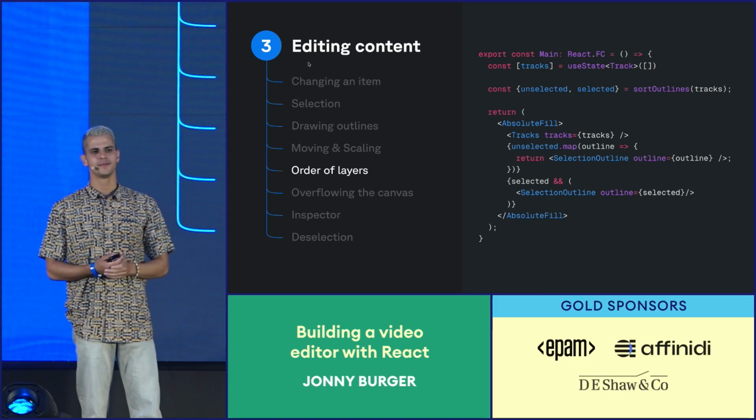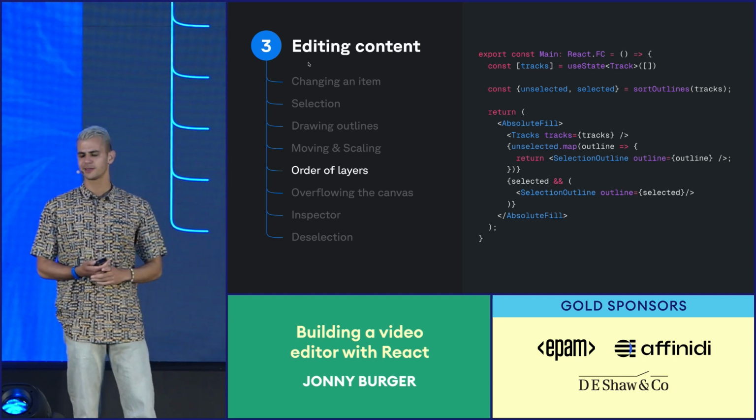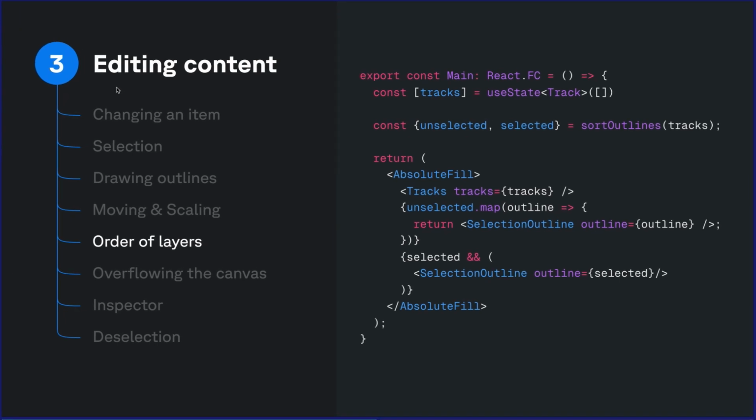In which order should we render all of the things that we have right now? We have the items themselves, which in my opinion should be rendered at the back. And then we have the outlines, which we render lower in the tree, so that they appear on top of the other items. And here I found that the only way it works correctly is that we render the currently selected item at the top. So depending on which item is selected, we change the order of the rendering. And this is because the currently selected item can be moved around and resized, and therefore it always needs to accept the pointer events.